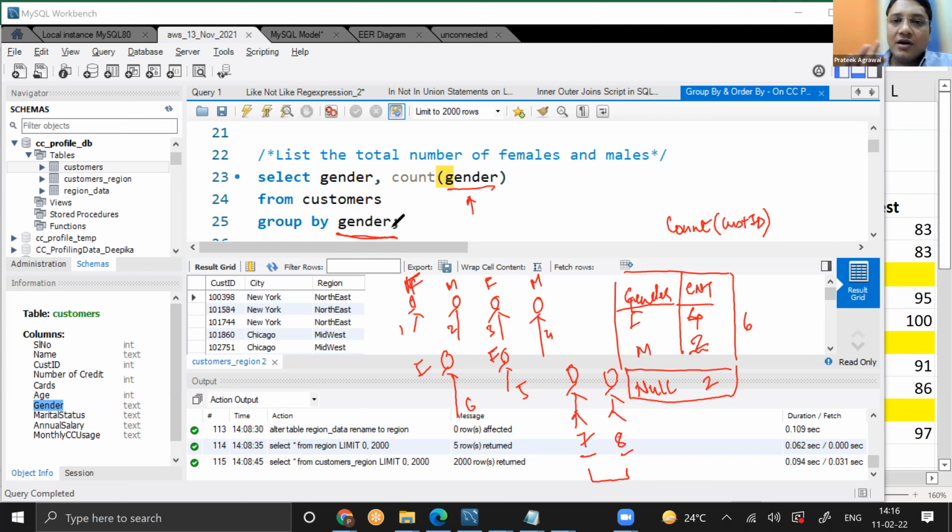As a whole, at a macro level, what you need to understand is you want to do count generally on a column which will contain data for each and every row of the table. That is why, generally speaking, we do count on the column which is like the primary key, a column which will have data for each and every row of the table.